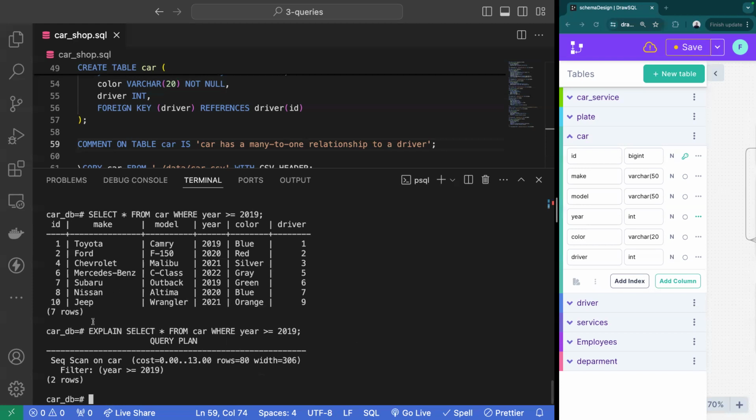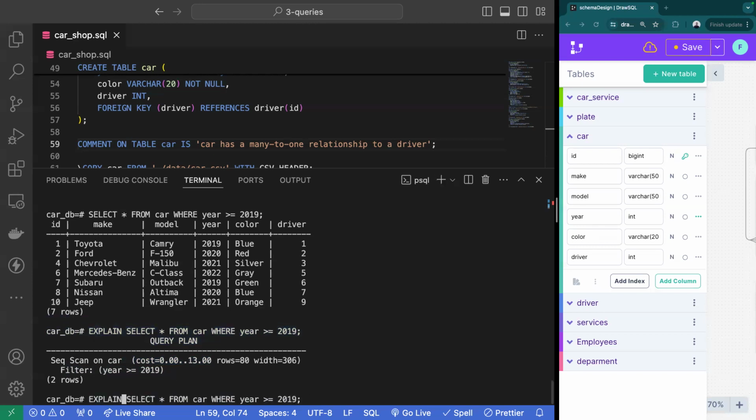Well, when I run my explain clause, it tells me, hey, this is a sequence scan on car, meaning it's kind of like an iteration process, right? It's going from left to right. It's happening sequentially. The cost of it was 13. There was a total of 80 rows. It tells me the width, and then it tells me how much it filtered by. Okay. It gives me a little bit more information as to what's going on whenever I'm actually writing a query and the performance behind writing a query, right?